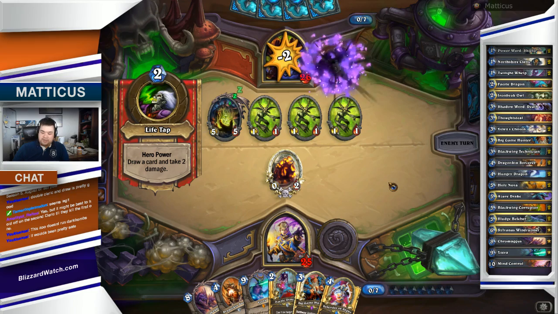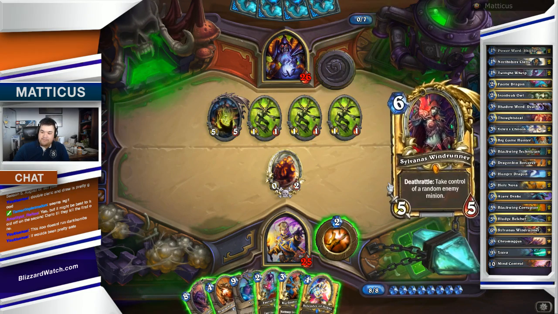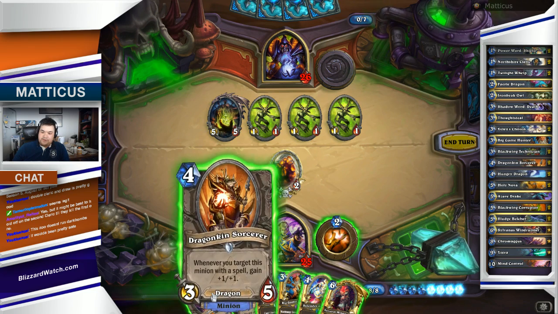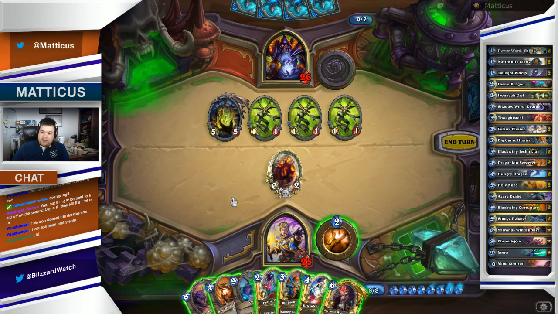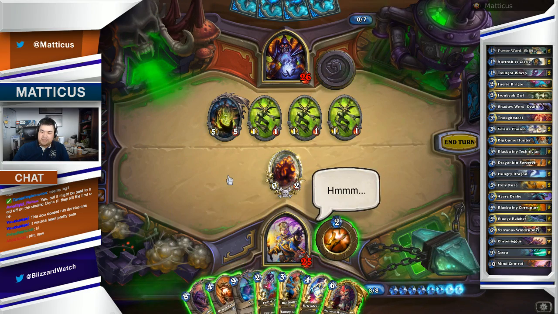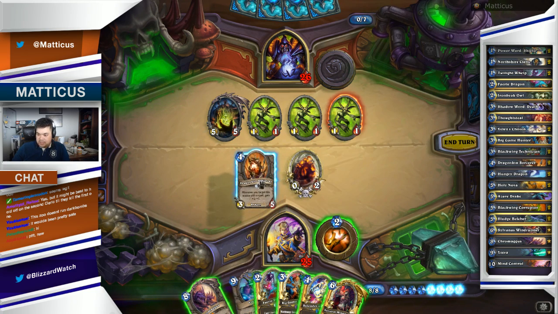Alright, so we got ourselves a Loatheb out in play now. This is where it's going to get a little dicey. What I can do is I can deploy a Sorcerer. It's a 3/5. It's not going to be anything strong at all worthwhile, but I can drop a Defender of Argus after the fact and buff the egg, remove an imp, and still have taunts on the board to at least hold the board a little bit longer. So let's go ahead and do that.